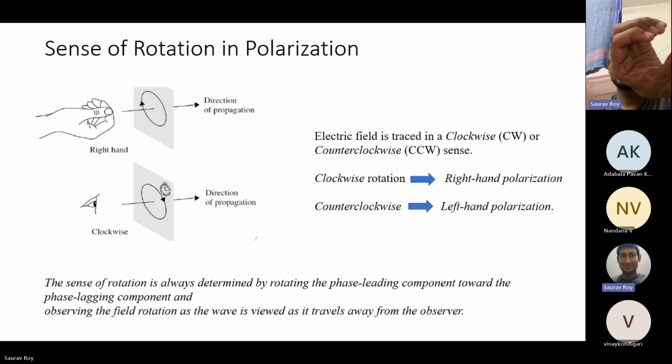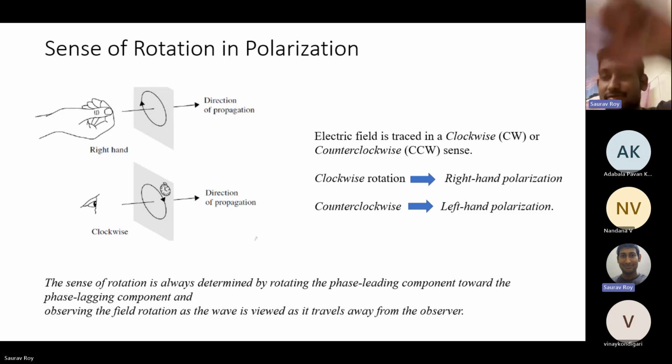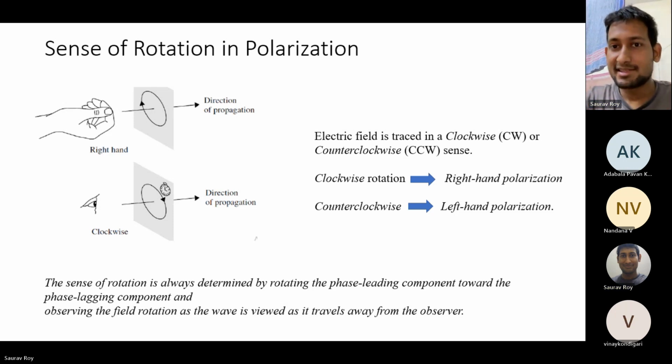The beautiful thing is that only our hands can give two separate directions, right and left hand. So in electromagnetics, you will have the right hand rule and left hand rule many times. Why is it vital? Because our two hands have completely different directions. Here, the left hand is giving a completely different sense of rotation. I hope it is clear.